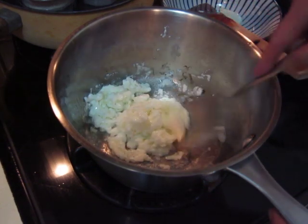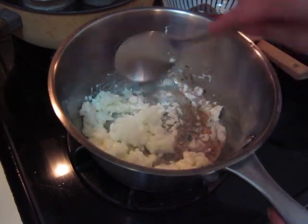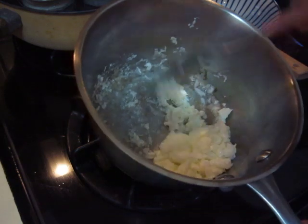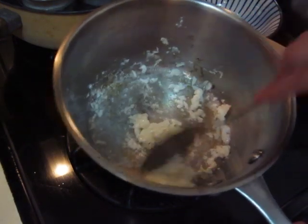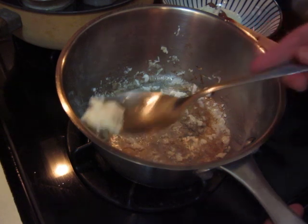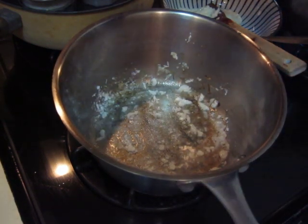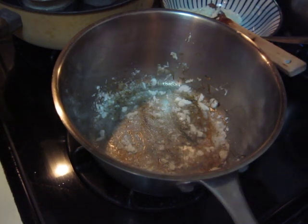Kind of a failure. It's not good looking, but nothing wrong with it. Now we will cook the Swiss chard. This time it's red color. No place to put it.